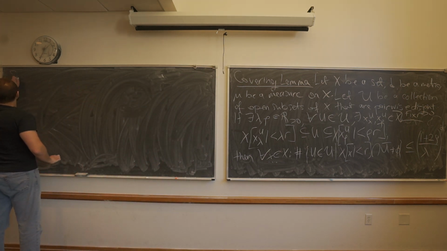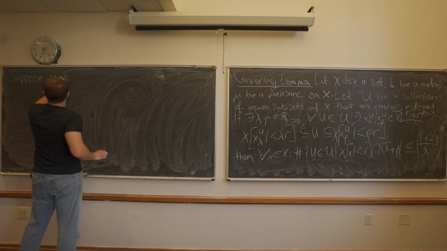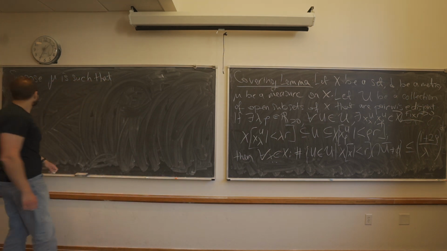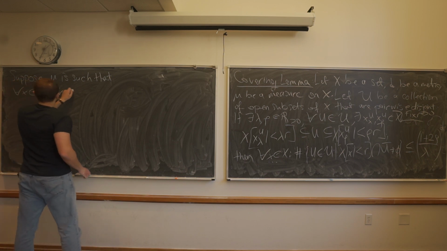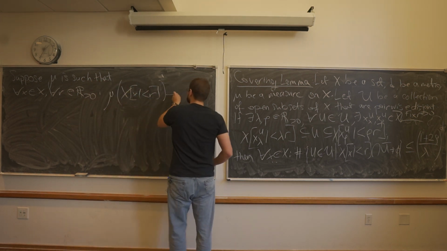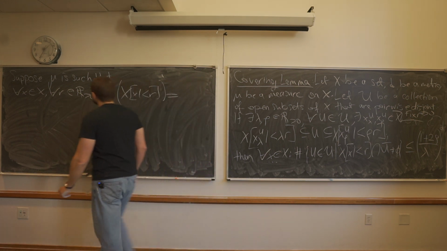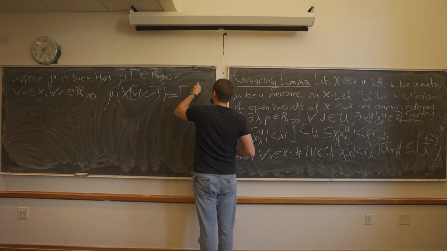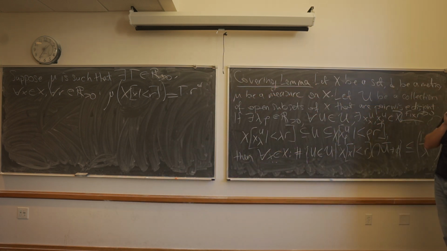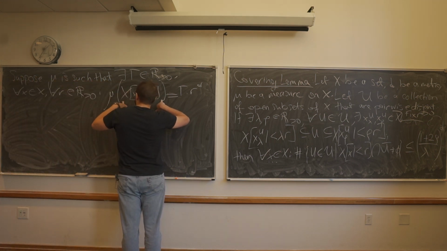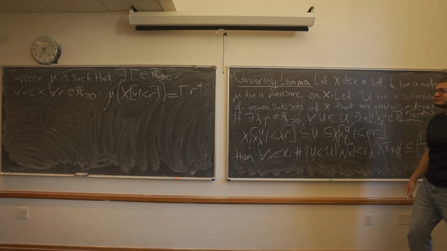Let's say this. Such that there's a gamma positive, blah, blah, blah, times this. Okay. I think now it works. So mu is supposed to be something like a volume. I'm saying that d is a number such that balls have mu size that grow like r to the d up to some constant gamma.